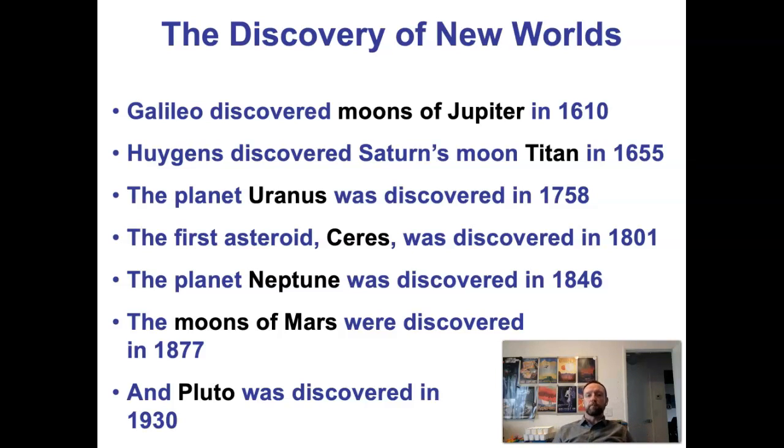And in the process of looking for new planets, the first asteroid, Ceres, was discovered in 1801. The next year, the next asteroid was discovered, and Vesta, I believe, was the second one discovered. They were looking for planets, but what they ended up discovering was the asteroid belt. Ceres, Vesta, all of these, the first asteroids that were ever discovered, are all out there in the asteroid belt in between the orbits of Mars and Jupiter.